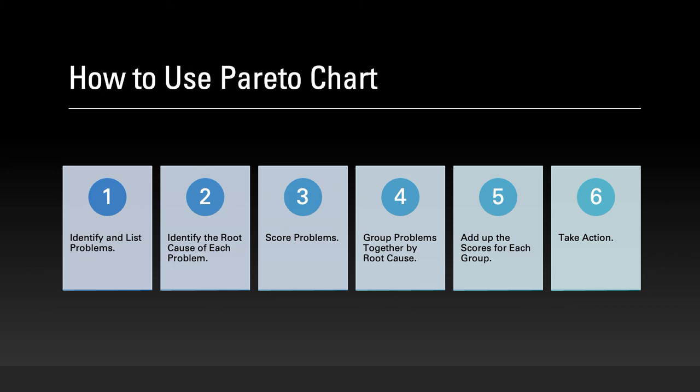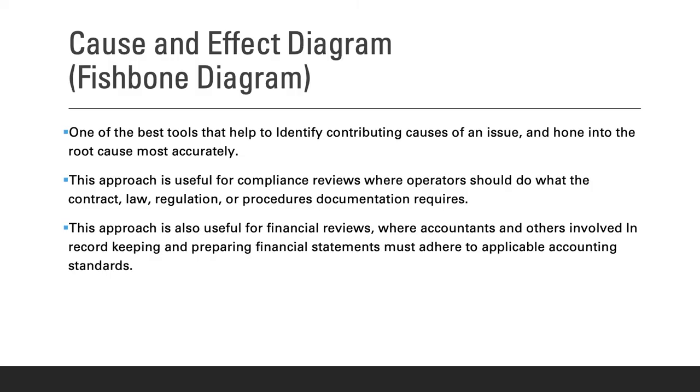Okay? So now we go to the cause and effect diagram. So siguro discuss ko na lang muna yung theory of the cause and effect diagram. Then the remaining would be a video lecture na lang na i-upload ko, okay? So, the cause and effect diagram is also known as the fishbone diagram or the Ishikawa diagram. It is one of the best tools that help to identify contributing causes of an issue and hone into the root cause most accurately. So, parang ito rin, no, yung Pareto chart, no? Pero ito, possible isang problem yung gusto nating address and maraming mga causes and nag-drill tayo na nag-drill, no?